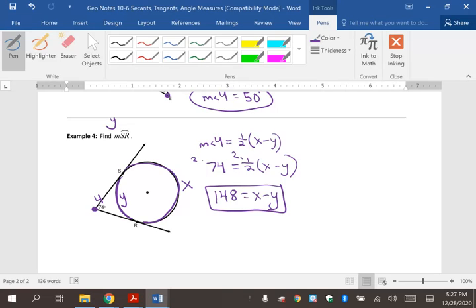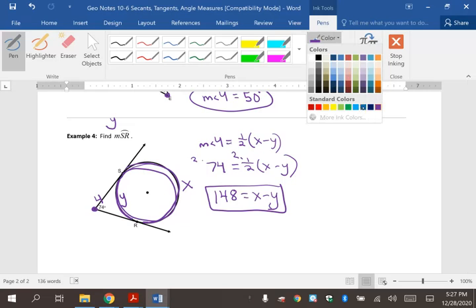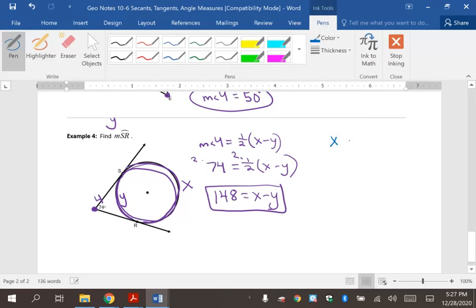You're right. Some of you guys shouted out that x and y form a whole circle. Do you see that? So therefore, I know that x plus y equals 360. Their sum is 360. And we just found out that their difference is 148. So we're now going to use two equations, two unknowns. Using algebra, let's use elimination. Let's add the two equations. You must show me that you are adding the two equations. So a big plus sign, big equal sign.